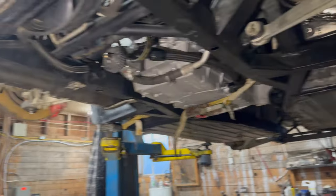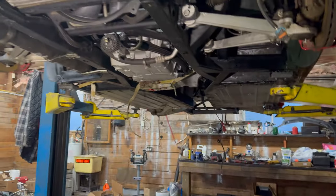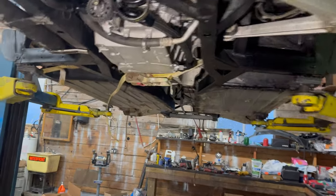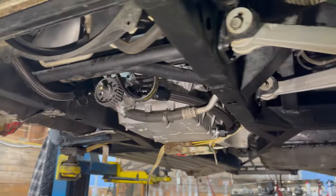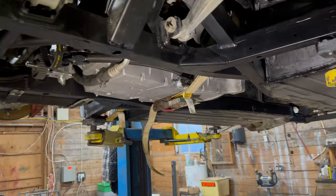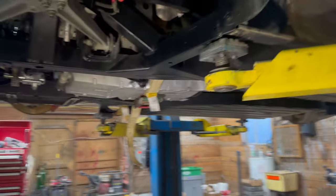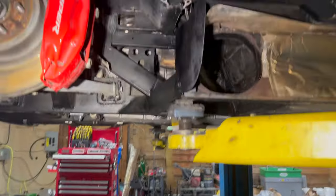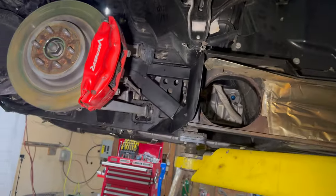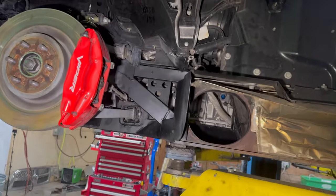Otherwise, it wasn't all too eventful. I had to pretty much take all the stuff off the front to get the engine in. I thought I could make it all fit with it all assembled, but that was not the case. So we can lower the car and show you guys what we've got going on at the top.